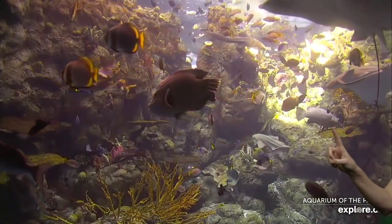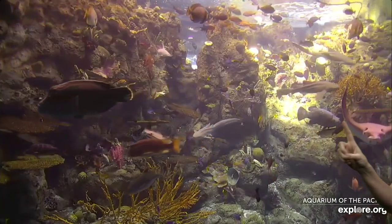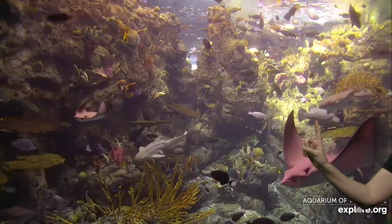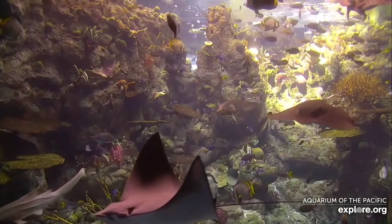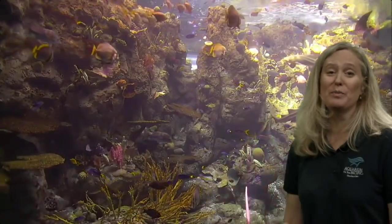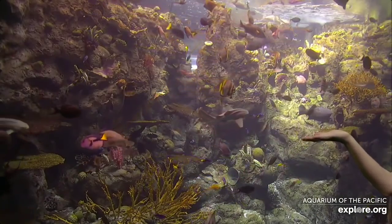So what about this one? What's funny is that this one looks like it's kind of small compared to this one right here. But that animal right there, that fish, is actually kind of far away from our camera right now, so he looks much smaller. But that animal is called a Queensland grouper, and he can actually grow to be quite large, about the size of a Volkswagen Bug, a very large car. And so that animal looks small now. He looks like he could fit in my hand. But he's actually one of our most fascinating animals here in our coral reef habitat.